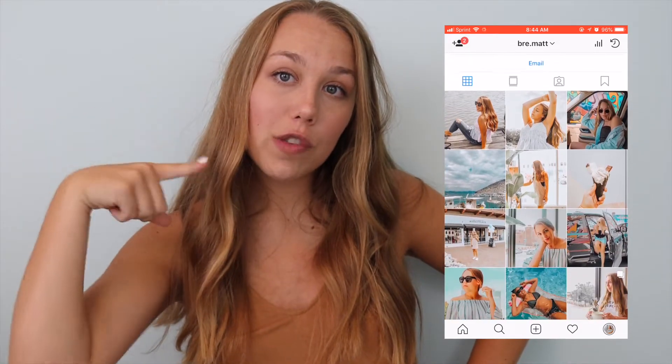Today I'm going to be teaching you guys how you can get a whiter, brighter smile for back to school using Smile Brilliant. I'm really excited about this because I've always had issues with whitening my teeth. I just don't really like whitening strips because they don't really get down deep into your teeth — they mostly just cover the ones that show — and I get a lot of gum irritation from them.